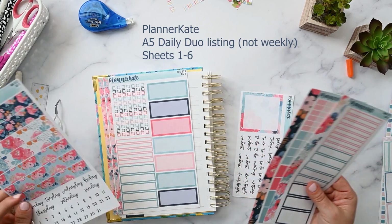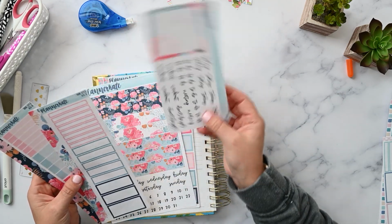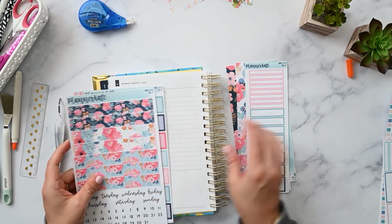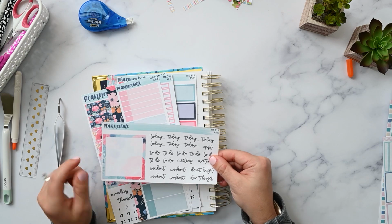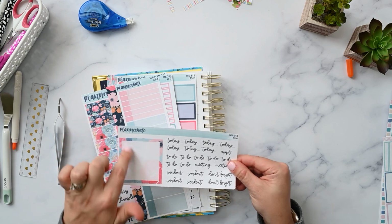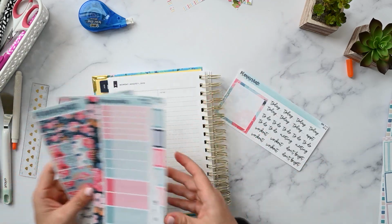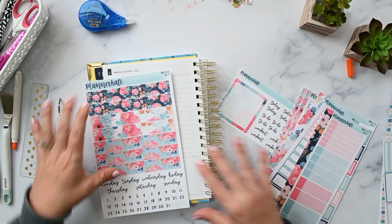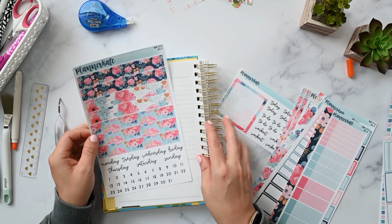And I believe all of these are for the Daily Duo. Let me just check, yes, these are all going to be under the Daily Duo listing. So I have sheet 1, 2, 3, 4, and 6. Sheet 5 is more of these boxes, but I didn't need all those boxes because I was only going to show you one page and not a whole week's worth. So these here are meant to be the headers, and then you put the date wherever you want.